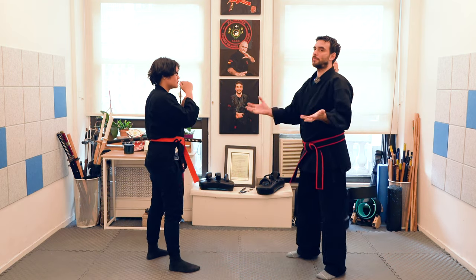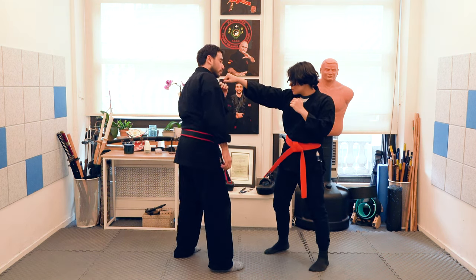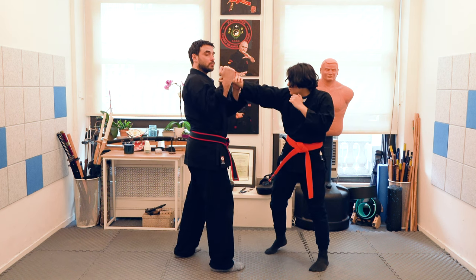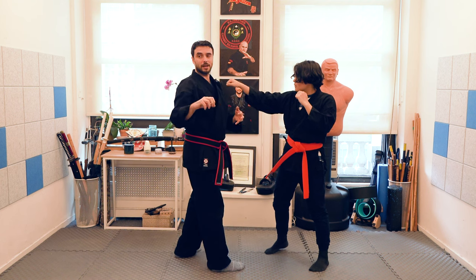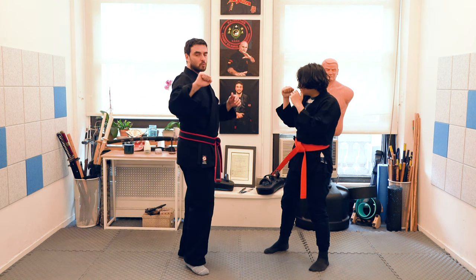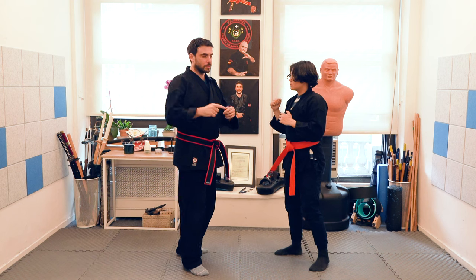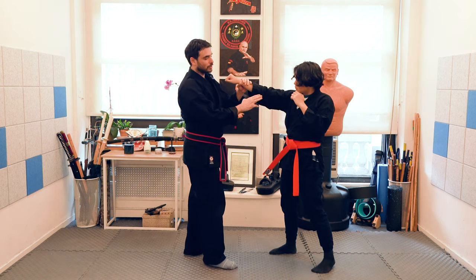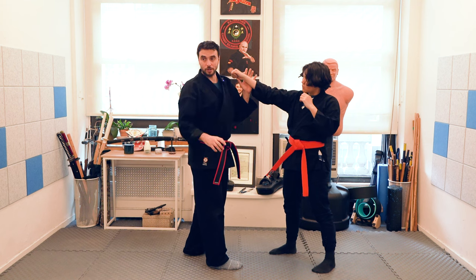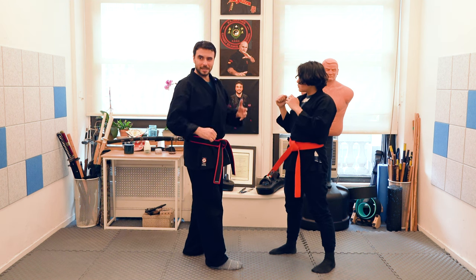The third one is probably going to be the most painful one. Same beginning — I'm going to parry and move out of the way. Don't neglect that head movement, otherwise you might get hit in the face. Now I'm going to use between — you can do a European hook like this. I would advise you in the beginning to do a slightly rotational move so you don't end up hitting with the knuckles or the palm. This is targeting three fingers above the line of flexion, in between the bicep and the tricep. There is a nerve there, and when you hit it, you might make contact with that nerve — so it's going to be very painful.